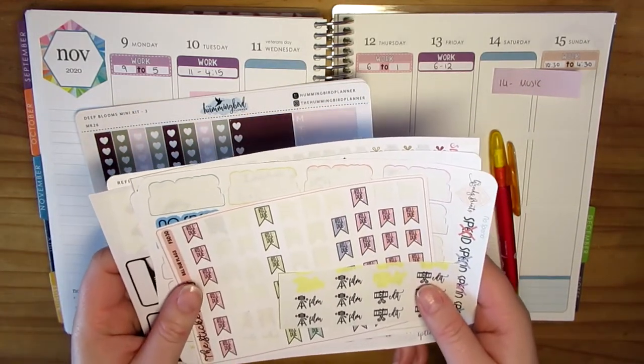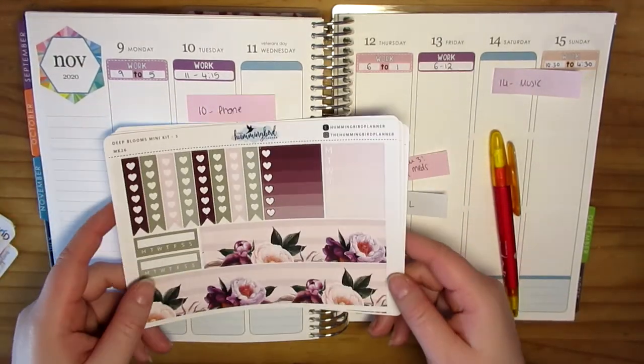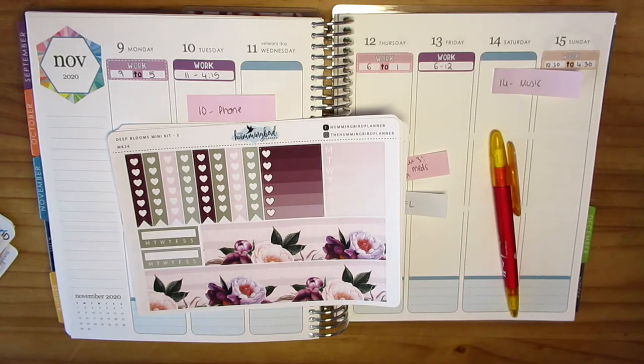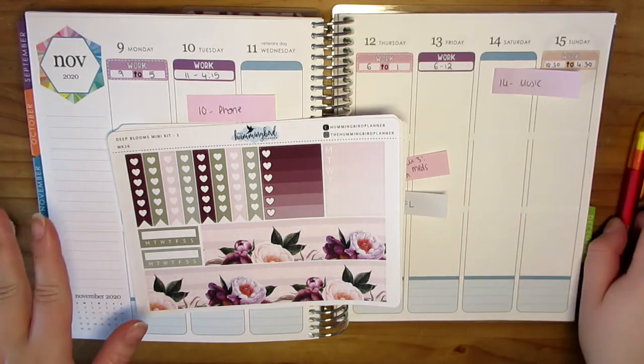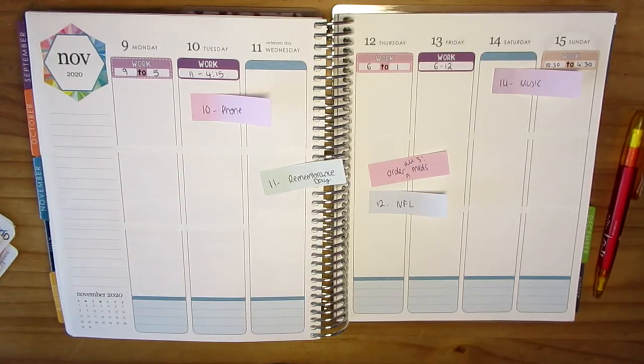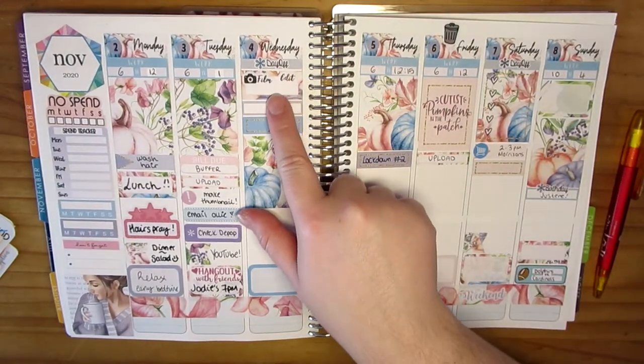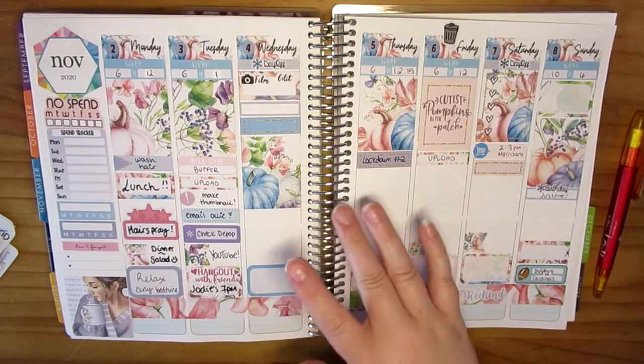I might have to get my binders back out but I'm just going to plough on with this. While I'm doing this I'm currently watching the election results come in. At the moment I think Joe Biden's in the lead with 238 seats, and Trump's got 213 I think. So I'm sort of watching that as I'm doing this. I've just got a couple of things in here — nothing of great importance. We're at Wednesday at the minute, I've just gone to the post office and I'm now filming.